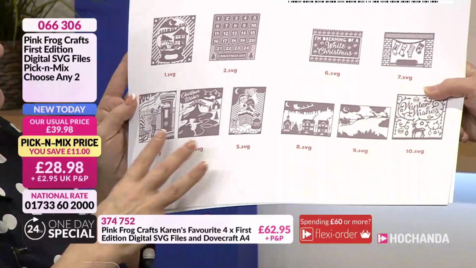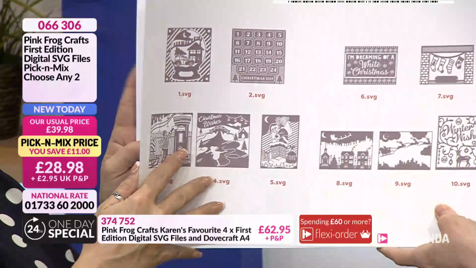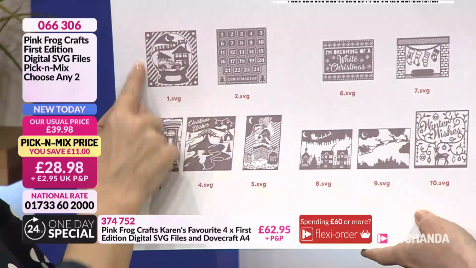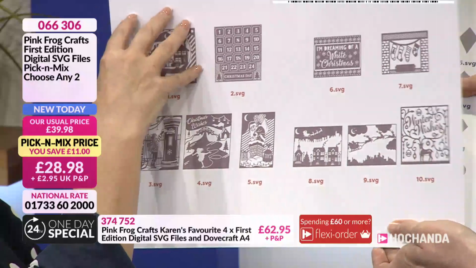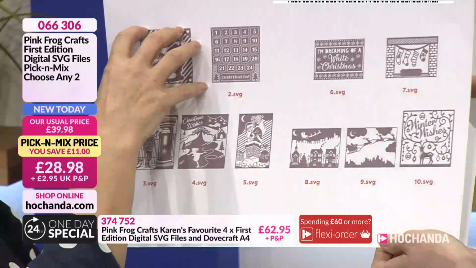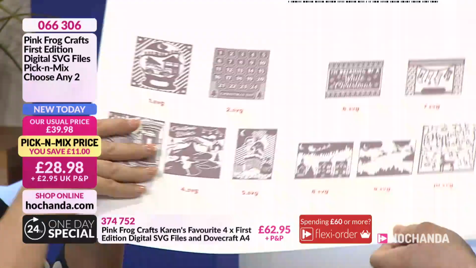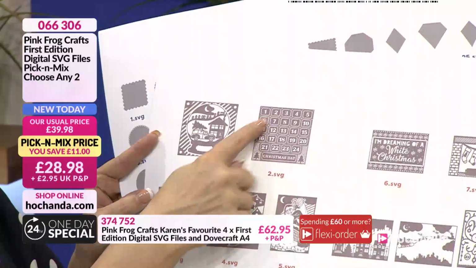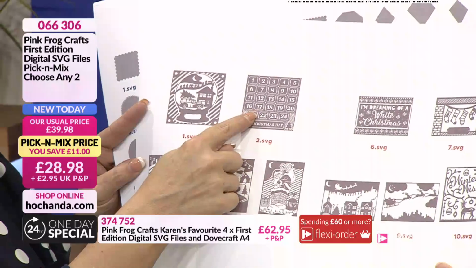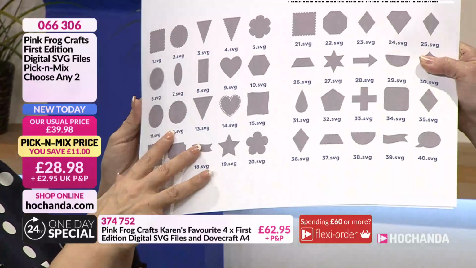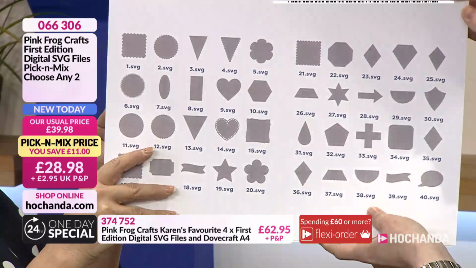Okay. This is what they call crafter card. So there's only 10 files, but each one makes a card. So when you get into the file, each one will make the card. Right. And that's the card that you can make from each file. Okay. Even if you did that on a 12x12, you could end up making your own advent calendars. Oh, yeah. I like that. Yeah, that's a good idea. The shapes we've already seen. Yep.